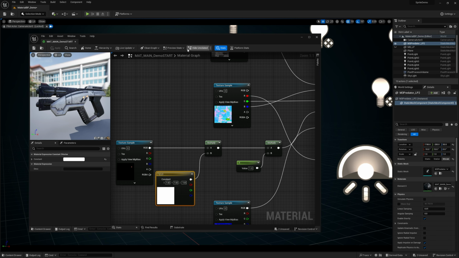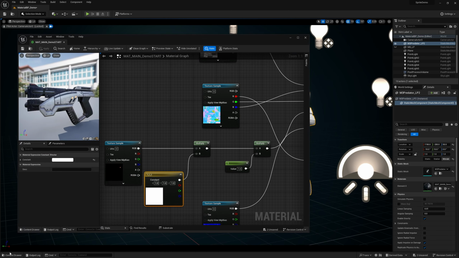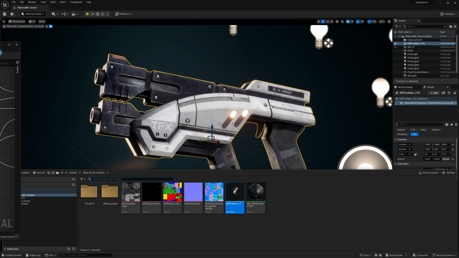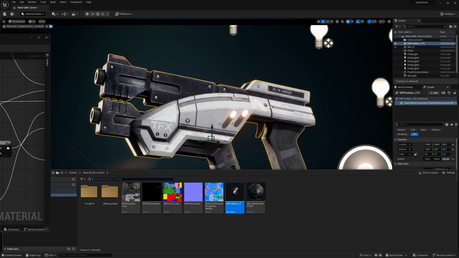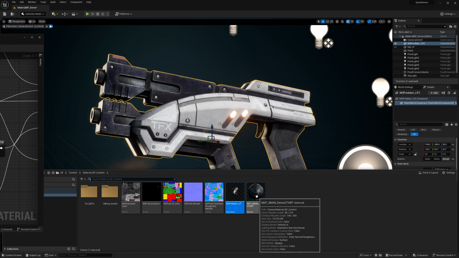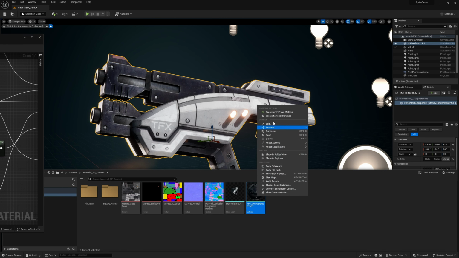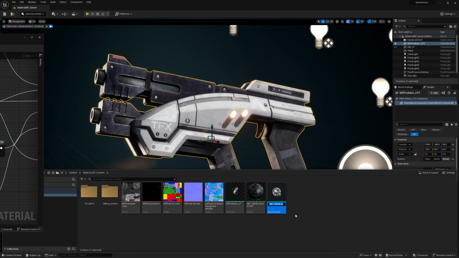So save, update it. Let's go back to our content drawer. Let's push this to the side for now. And here's my material. What I'm going to do is right click, create a material instance, okay? So typically what we do is we have our master material and then an instance or several instances, because the master material houses that blueprint, so changes we make in the blueprint will propagate through the instances, right?